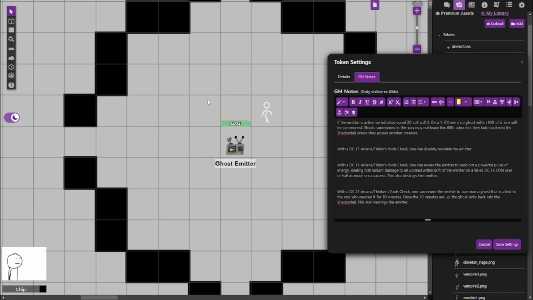And the final one is, with the harder one of 22, you can basically rewire it to summon a ghost that is allied to you for 10 minutes. You have a ghost that will obey you. It's basically like a conjured creature. It's loyal. It treats you like a friend. It's all that stuff. Gives information, all that stuff. For 10 minutes before it sinks back into the Shadowfell. And as with the other one, it just busts the emitter. You can't use it anymore unless you repair it with, again, some other things that maybe are deeper in the dungeon. Maybe it's the power crystals, all that crap that we've established in previous episodes.